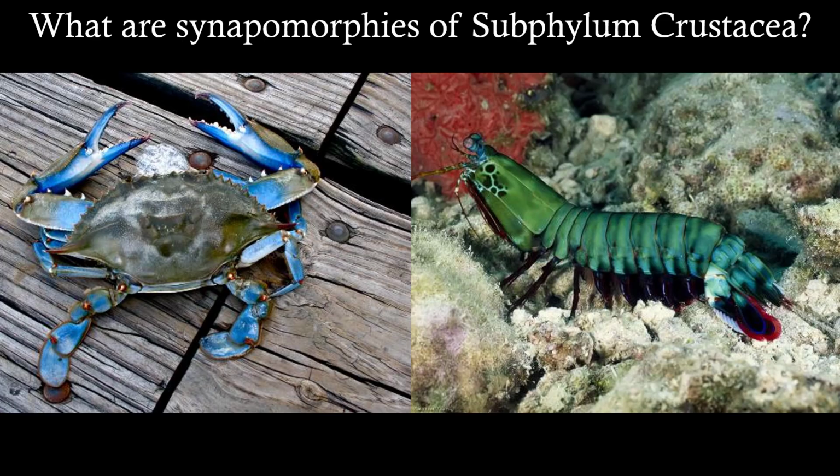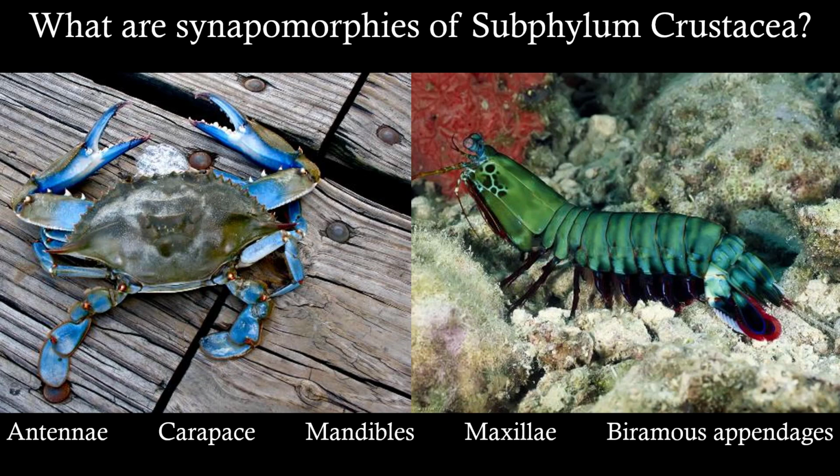Crustaceans can be distinguished from Chelicerata and Hexapoda by several different traits, and really all of these subphyla have distinct characteristics. So I'll expect you to be able to identify a new creature based on just a list of synapomorphies, right? So here we have a crab and a mantis shrimp, both crustaceans, and to distinguish crustaceans from Chelicerata, we already know that they have mandibles instead of chelicerae. And so that kind of makes them seem like hexapods. So mandibles belong to both Hexapoda and Crustacea.